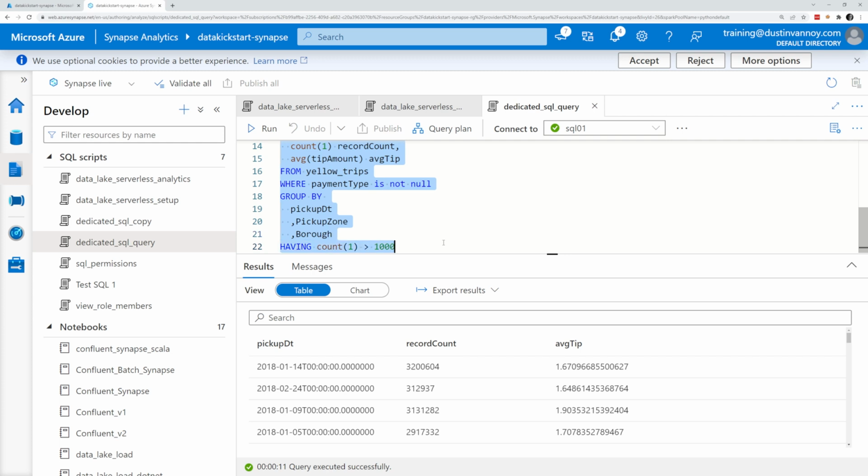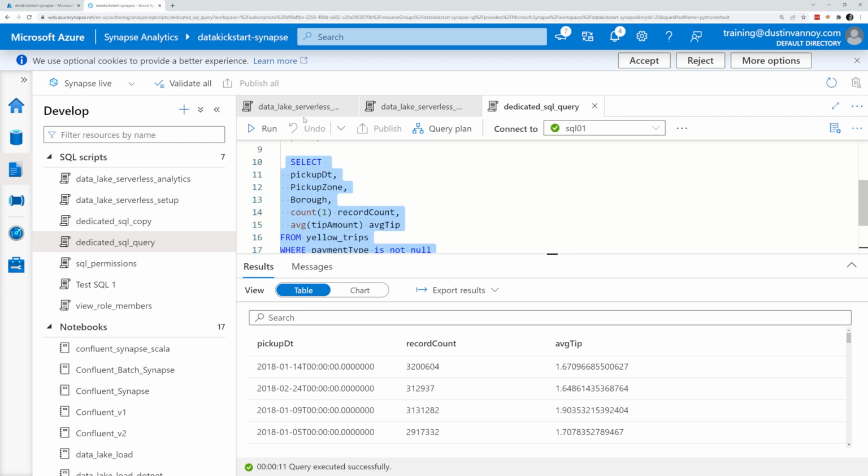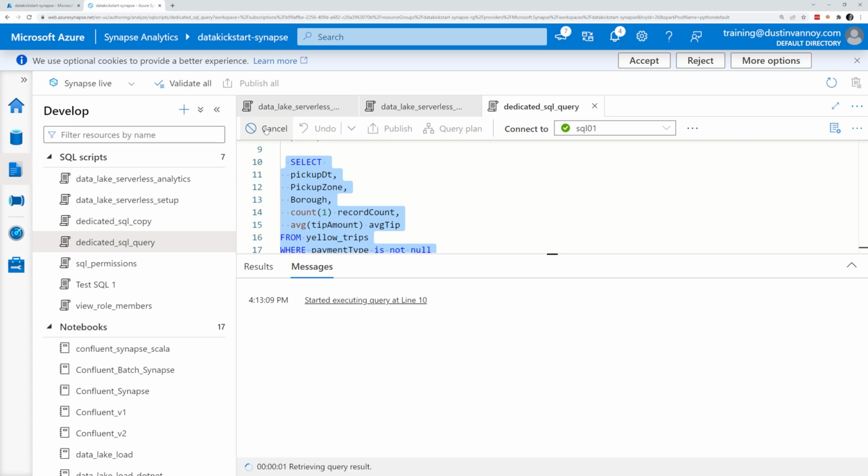But let's take one more look. I can also run a query that has a having clause, has a little more detail in it. And in this case, I don't think it's going to literally bring back all the results to the portal, which doesn't make much sense to do anyway. But if I was exporting elsewhere, it should process through this data and export that data to where I'm going, such as a Power BI extract or something like that.